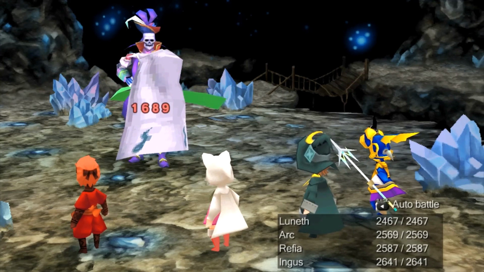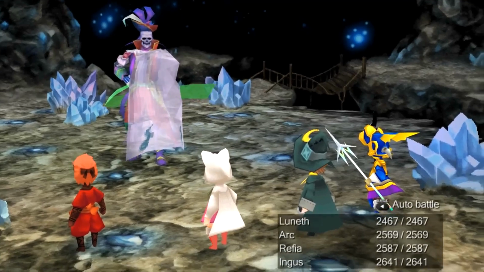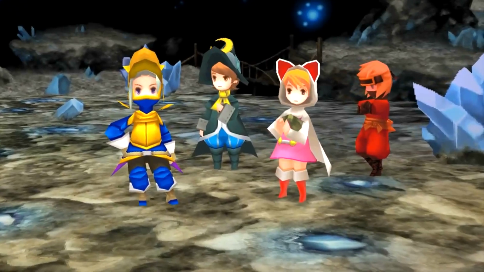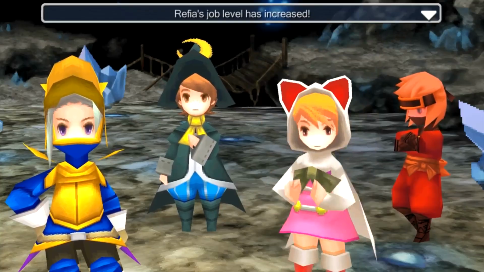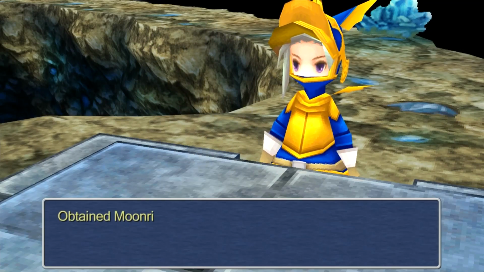There we go. So Amon is gone. Working on that pun all day. We actually kept all our characters alive as well. Sweet. Masamune Blade. Awesome.